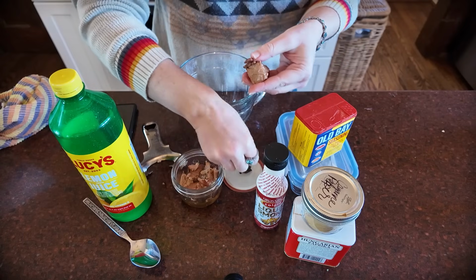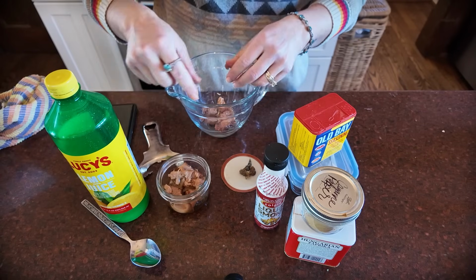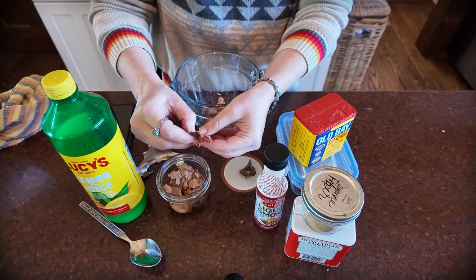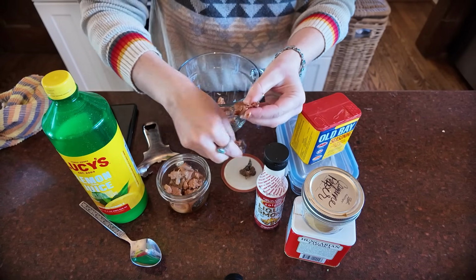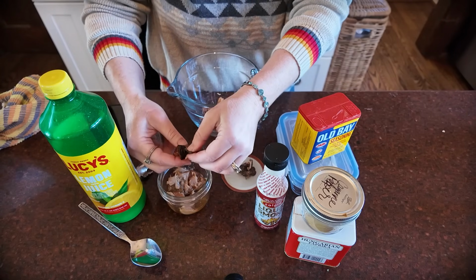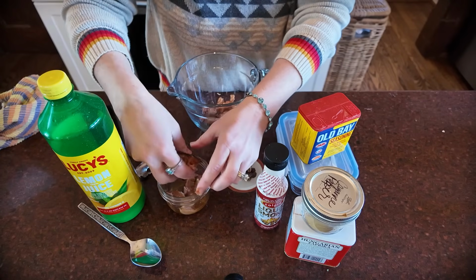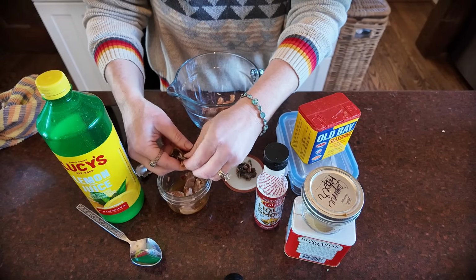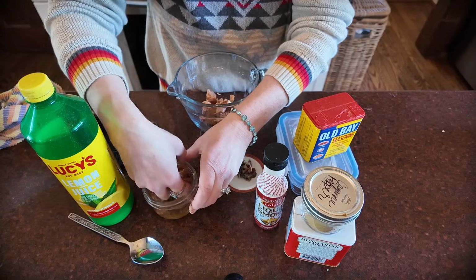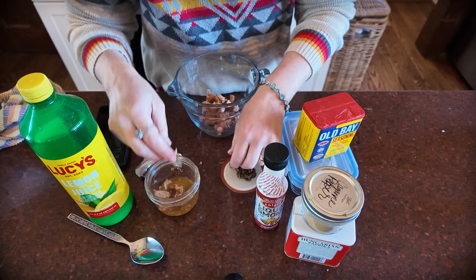You can do this though with salmon that you buy at the store and just add a little bit more liquid smoke, maybe if you want it smoked flavored. But we fell in love with salmon dip when we were early in our relationship at Famous Dave's restaurant. They have a smoked salmon spread, and we've worked over the years to make it, and it's absolutely delicious. It'll be a little stinky in your house maybe if you make this, and your fingers will be stinky, but you can use the lemon juice to clean your fingers.